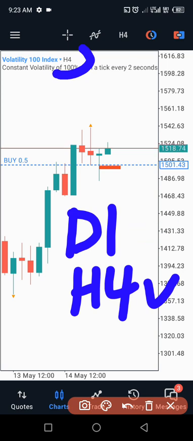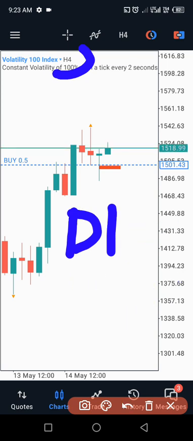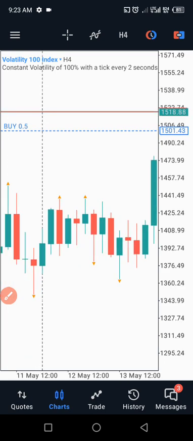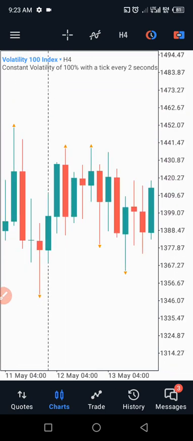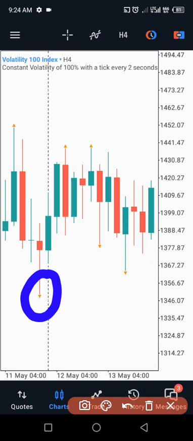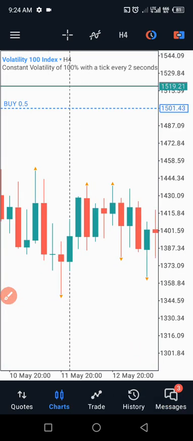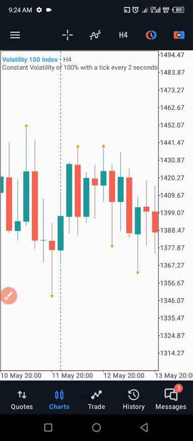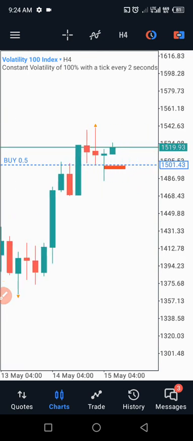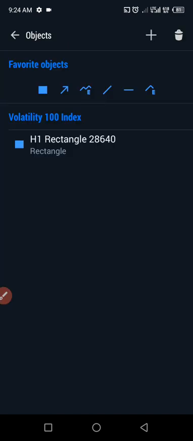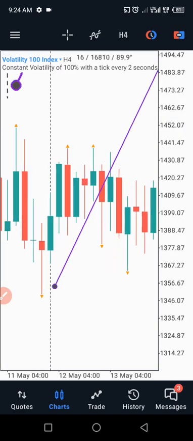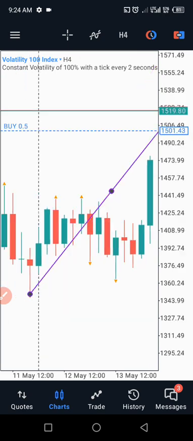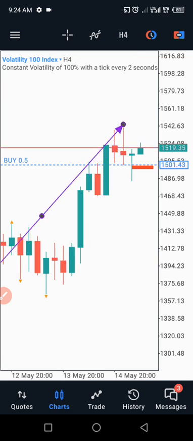So we are on the 4-hour time frame now, and when we look to the left, we'll see that this market has been buying. So this is like a bullish market. Remember, this was the last low here and then the last low. Before you know it, the market took out this high here and then this high here. So this suggests to us that our market is already in an uptrend. When you bring out your arrow tool, you want to note that here because you are going to see it clearly. So this is just a simple way to identify an uptrend. Remember that you don't need any fancy robots or any indicator to be able to know what an uptrend or a downtrend is all about.